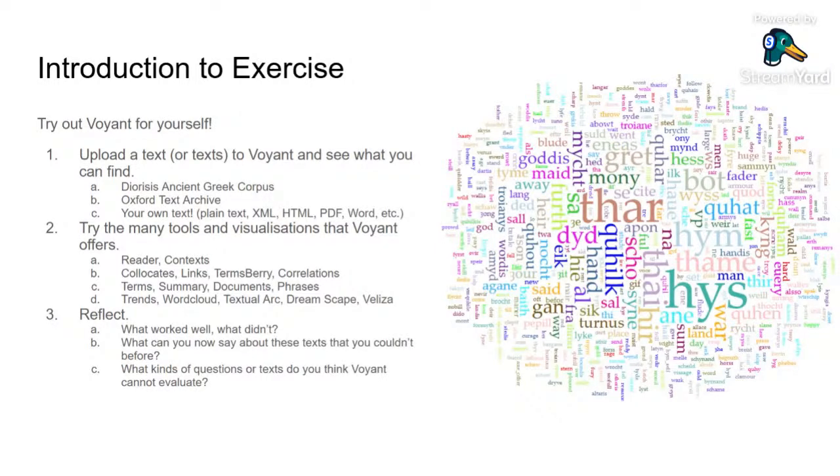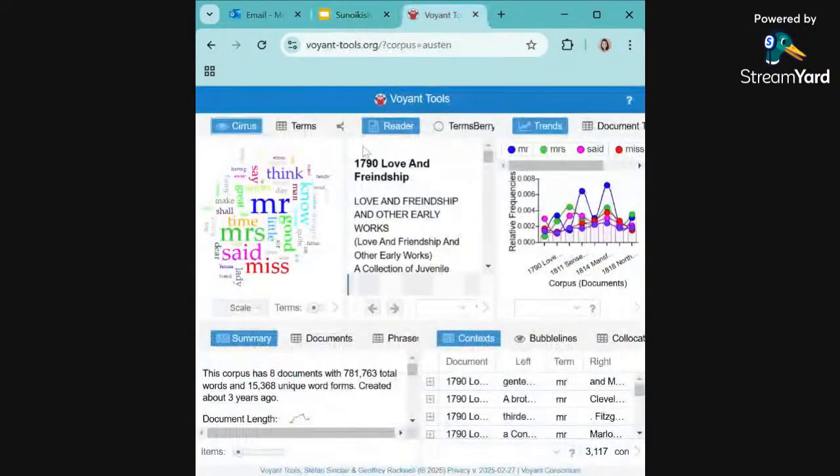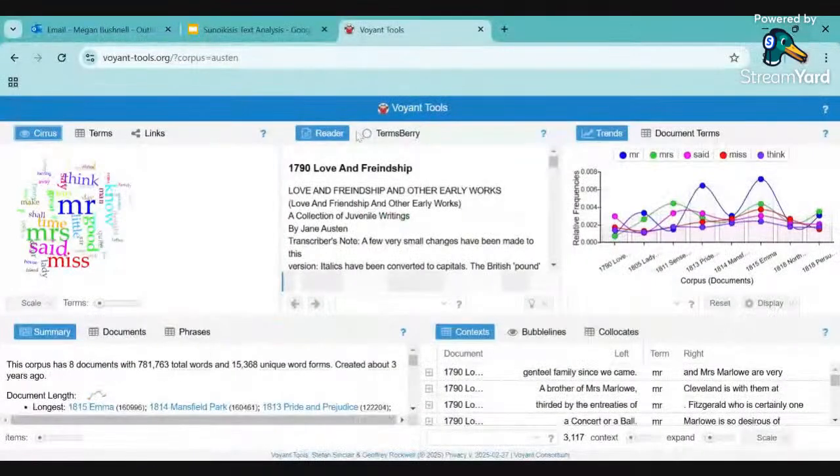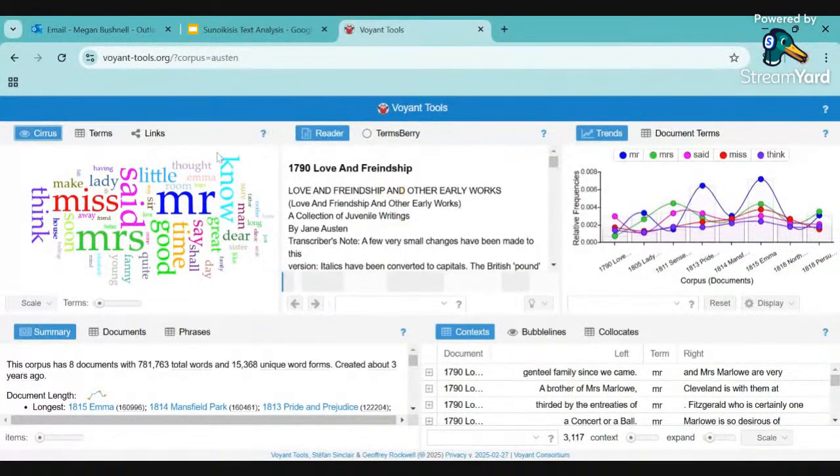And just plug it into Voyant and try out as many of the tools and visualizations as you're interested in. Most of them are ones that Kaspar's introduced you to, but you can actually add others, and I might just quickly show you how. So in Voyant, you can go to this little almost Windows-like logo.